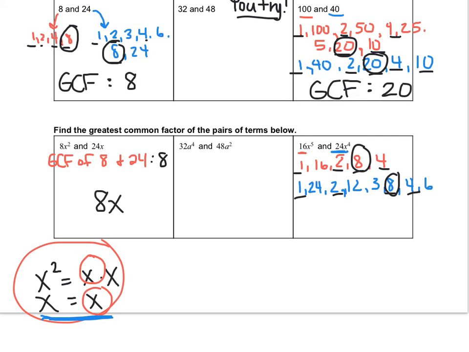And then we think about, okay, how many x's could I take out? And the most number of x's I could take out would be 4 because this one is x to the 4 and this one has x to the 5. So this one has 4 that I can take out. So you end up always choosing the smaller exponent, the smallest exponent. So my GCF is 8x to the 4th. That's a 4. Okay, you guys know the drill. You need to try this one.